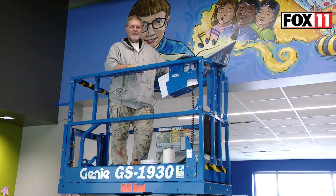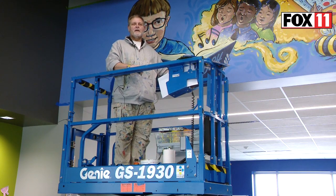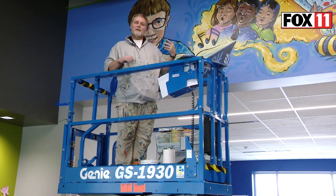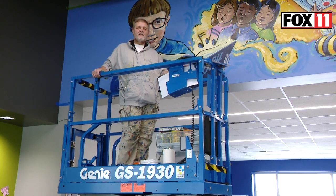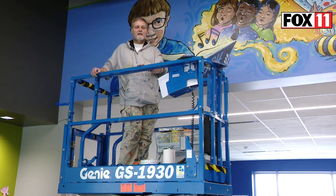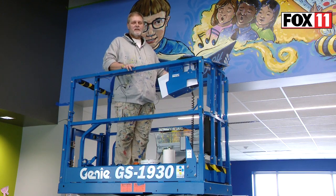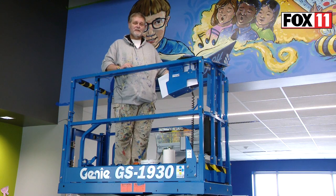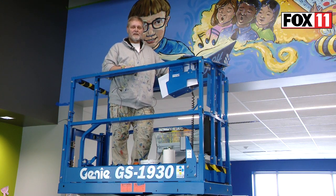Tell me a little bit about when you first got into being a muralist. When did this all start? This started about 16, 17 years ago. My kids asked me to paint their bedroom walls. That led to doing other bedroom walls for kids. Then I had an opportunity to do a YMCA, and I'm from the Twin Cities area, so that evolved into several YMCAs, and it's kind of just been going since then.